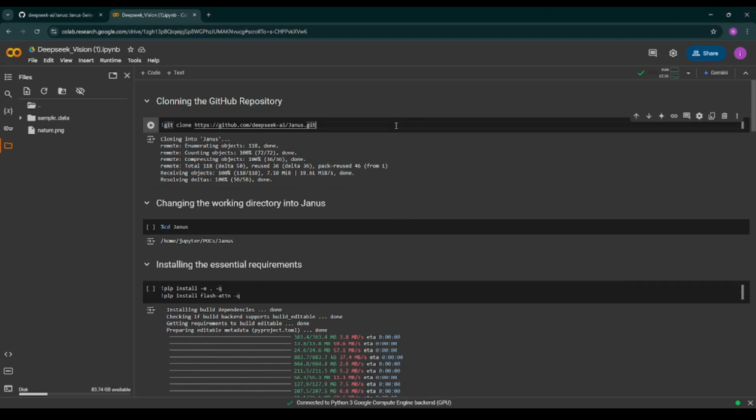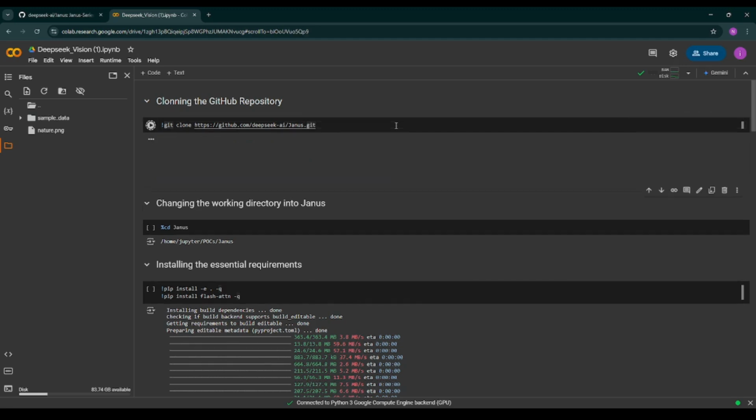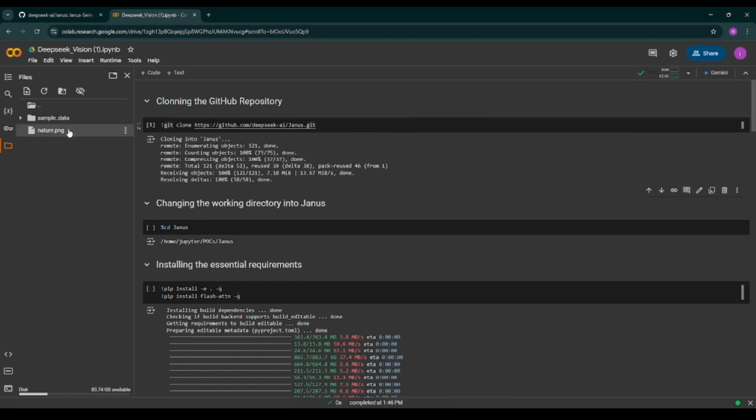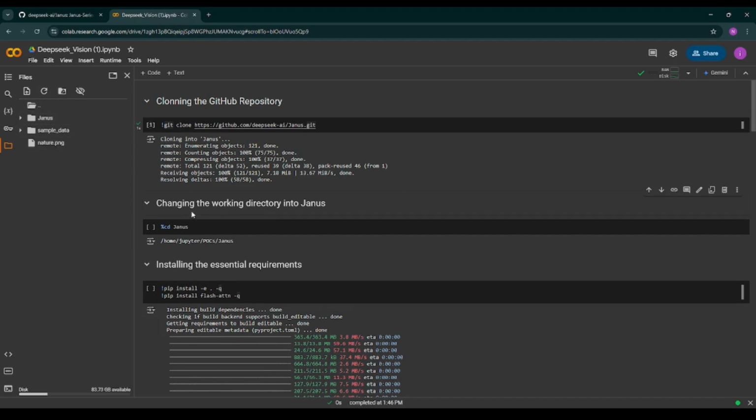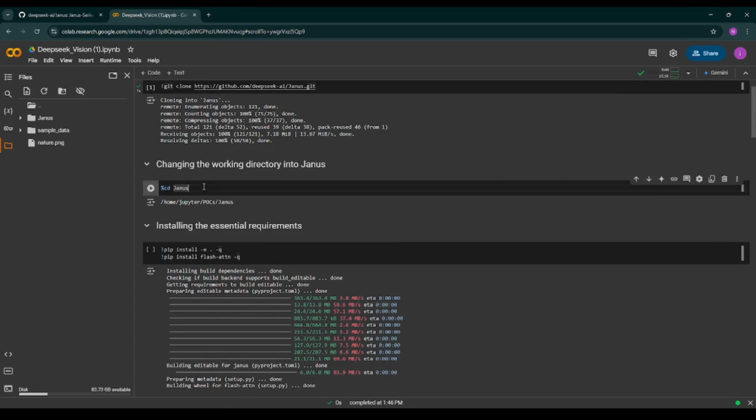So first of all, over here we are cloning the GitHub repo. This particular line clones the GitHub repo for Janus, which is a model used to process images and text. As you can see, we have the Janus repo on the sidebar. Then we have this particular statement.